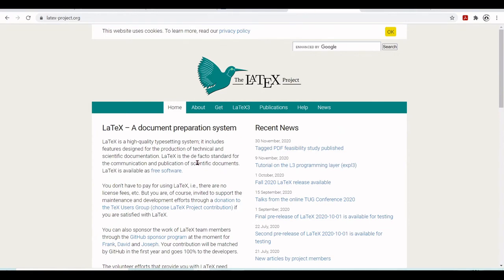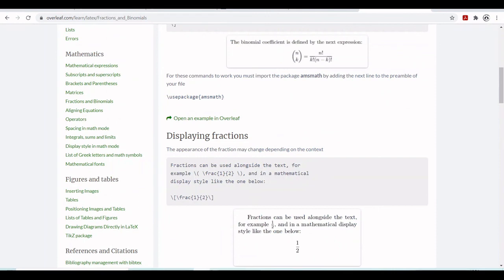Here's the LaTeX project page, and here overleaf.com. You also have an online LaTeX editor, very convenient. If you're studying at the University of Technology, you also have access to the paid version of Overleaf, and we can have documents, collaborate together, share documents and things like that.